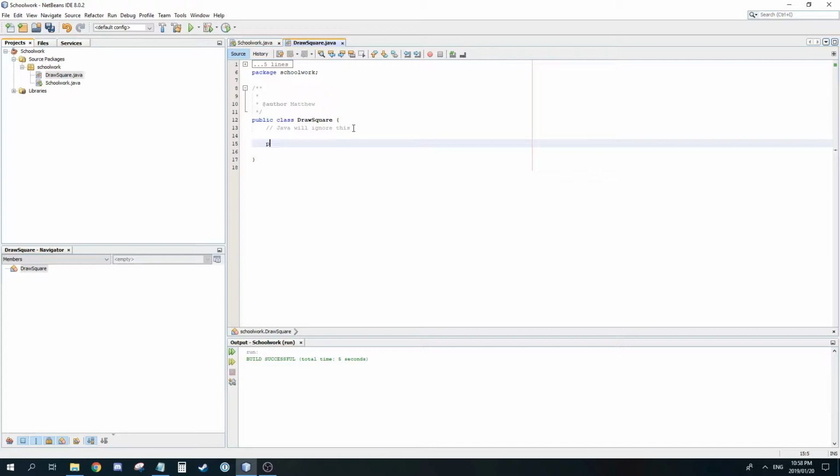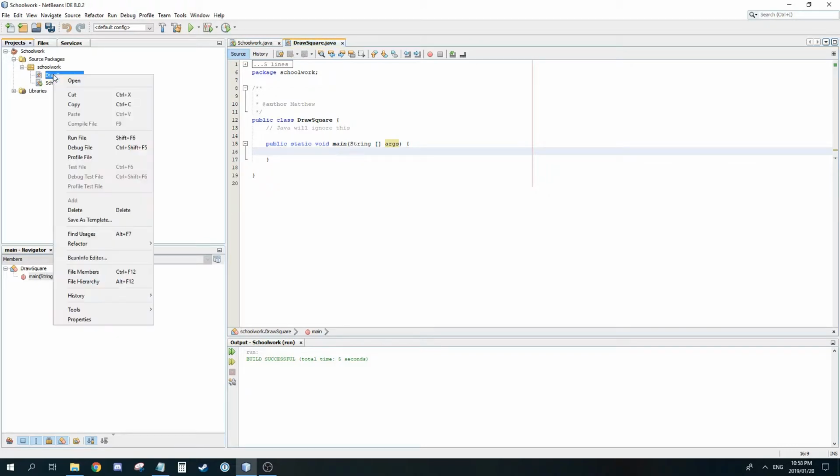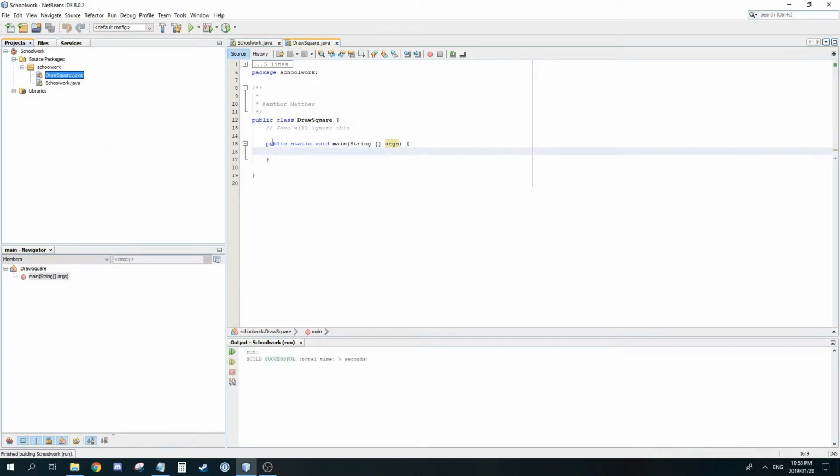You have to type the following: public static void main open round bracket capital S String open square bracket close square bracket args close round bracket open curly bracket. Now if I right click on draw square and I click run, you can see it says it was successful, doesn't come up with any errors, but it also doesn't do anything because we haven't told it to do anything.